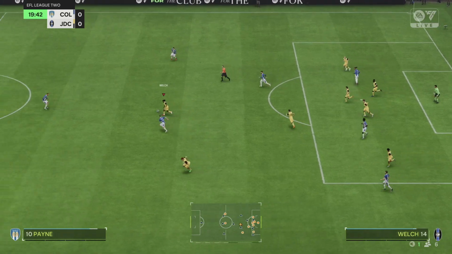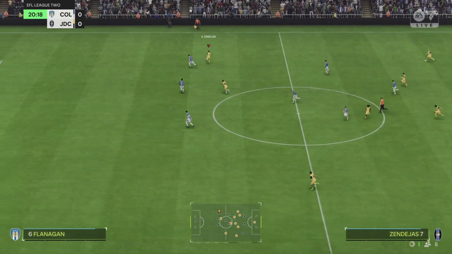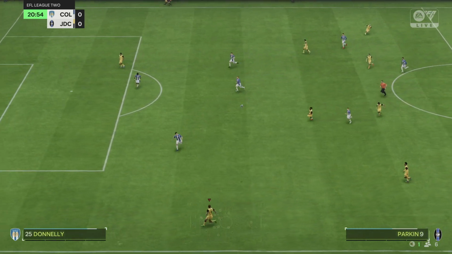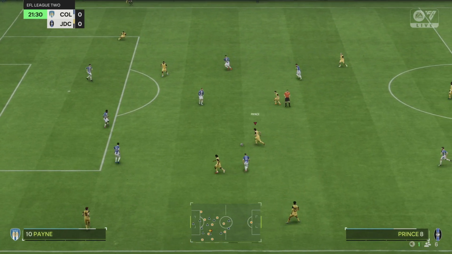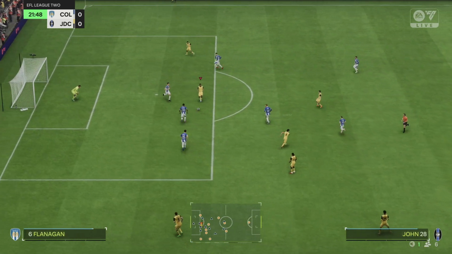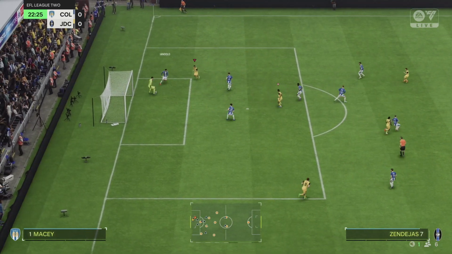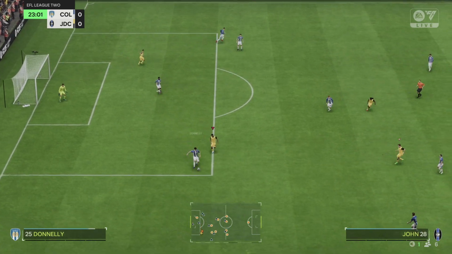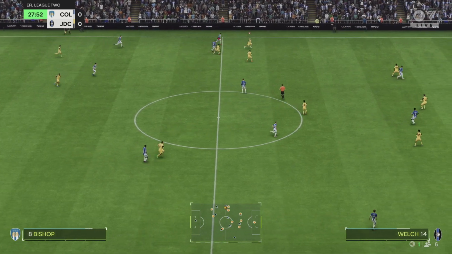Daniel Marty first to the header as it falls back out to Welch then in the middle of the park. He finds his teammate on the right hand side. Really good option there, with many times to be able to go forward as Parkin picks it up on the left hand side. It looked like it was going out of play, but he nods it onto Welch, onto Prince, onto John. That's a really good chance for John, really good turn, and that is a very good save made by the Colchester United keeper as Macy clears his lines. Very good chance in the opening 20 minutes or so, but it wasn't to be on that occasion.